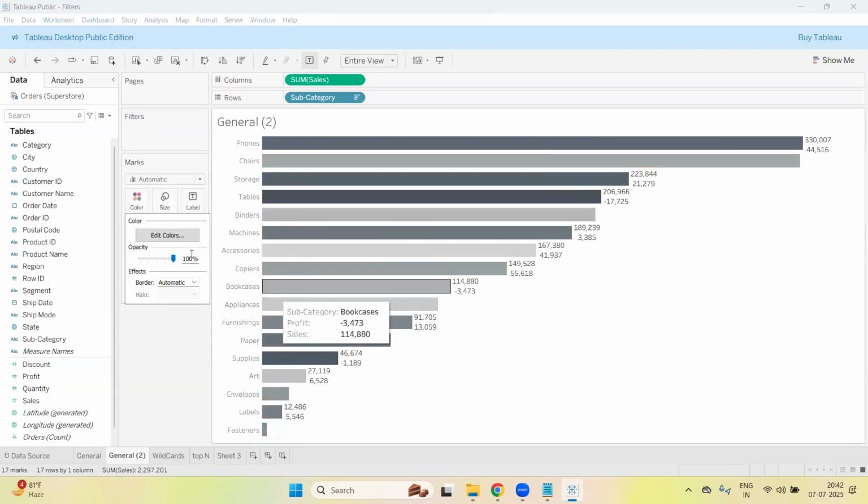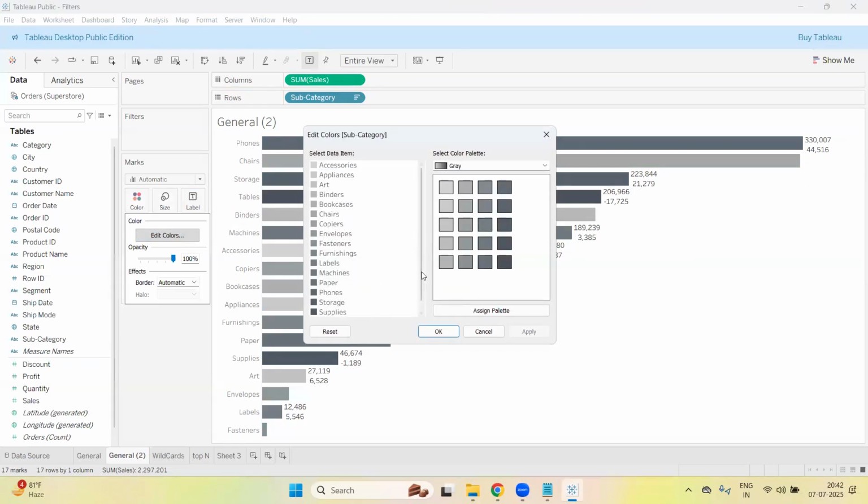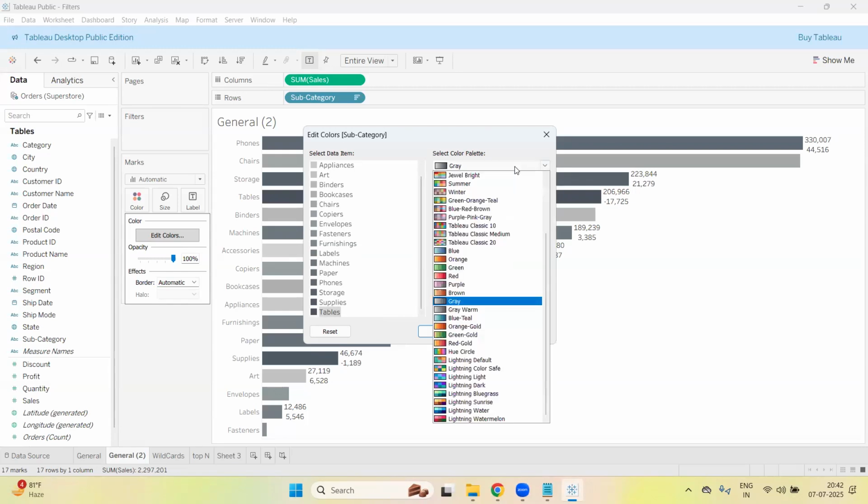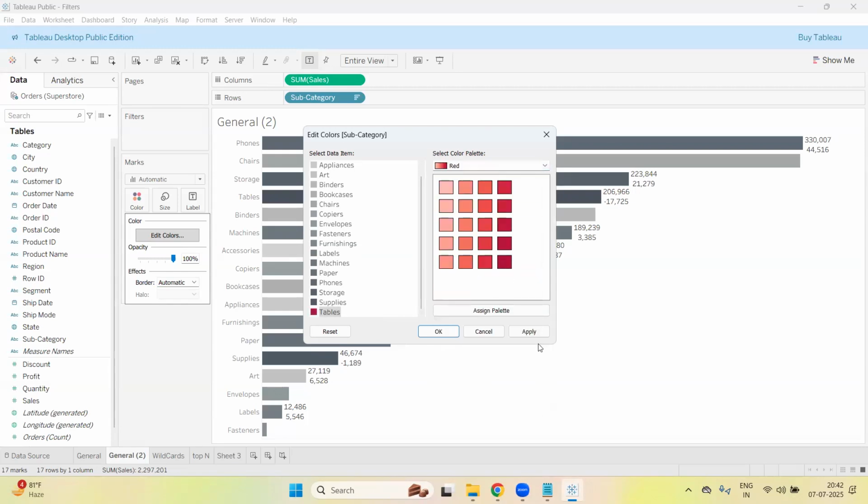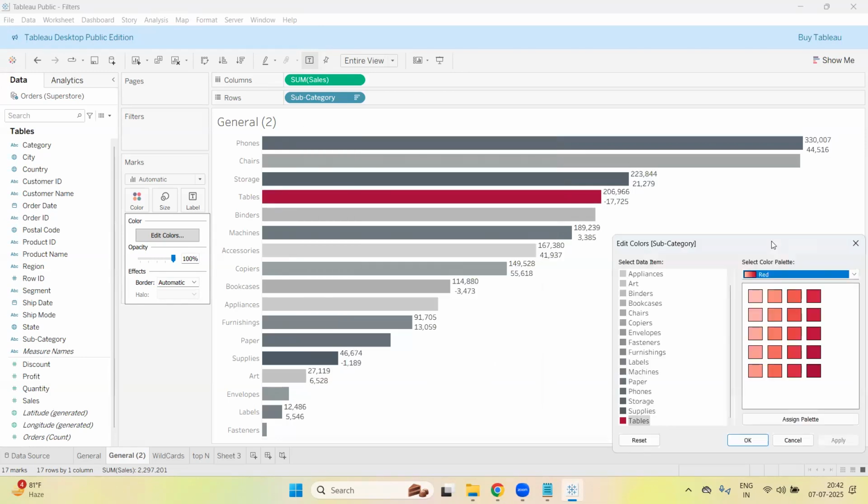So now can you see almost everything is the same way. Particularly tables are making the loss for me, right? So table I will select particularly, and in that one I will select a red color, and see, this one was highlighted. Remaining all of them are one type. And next which is negative still, that is bookcases. I'll select the bookcases also, and I will select the dark red, and similarly supplies. I'll select the supplies also, and I'll keep in the dark red. This is my requirement.